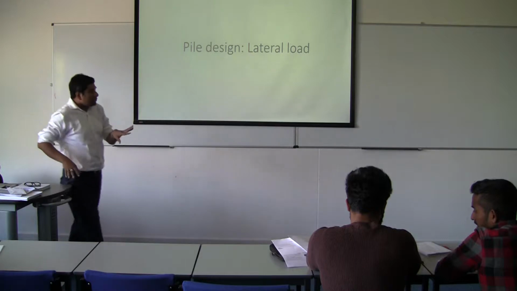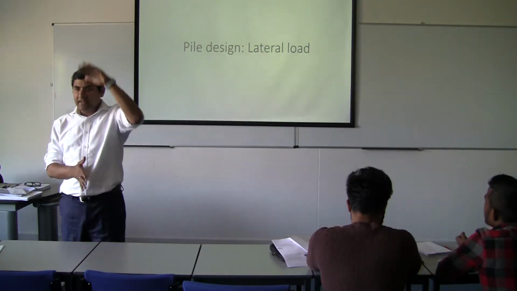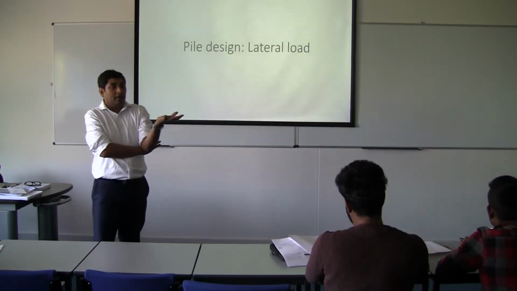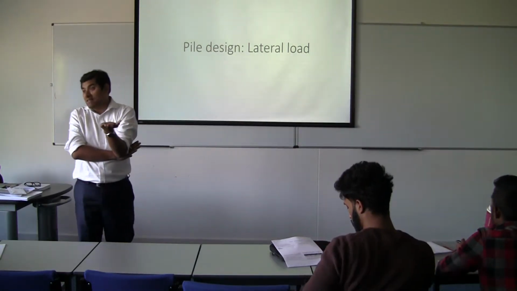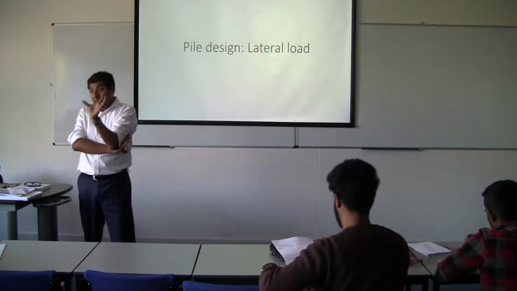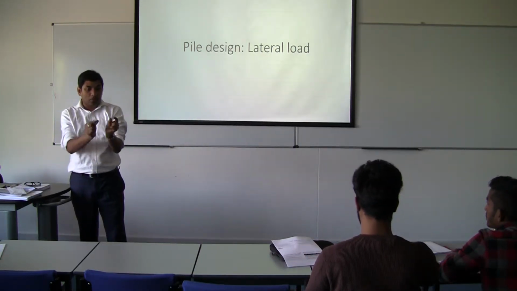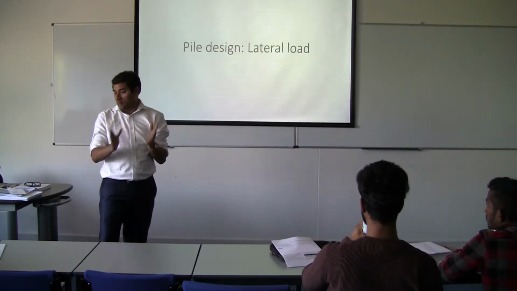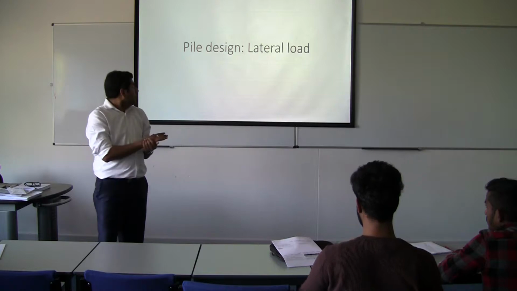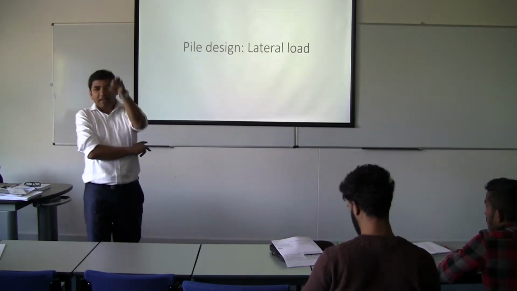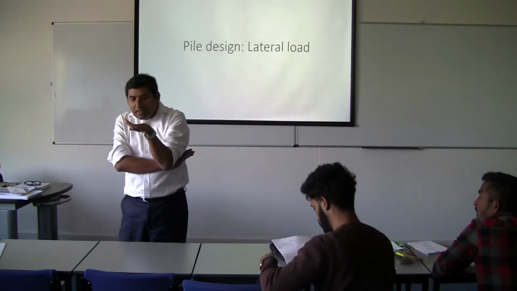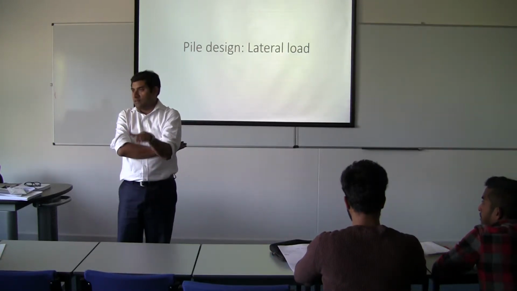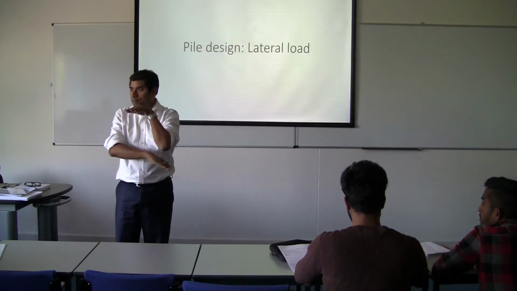Okay, so whatever we have done so far is the vertical load, yeah? So if you know the vertical load that your pile must take, and once you know your pile dimensions, the diameter, the length, whether it is an open-ended or closed-ended pile, a solid pile or a hollow pile, you can work out the capacity, right? That is the vertical load. If you design for vertical load, the pile will not settle, and there will be no failure in terms of bearing.